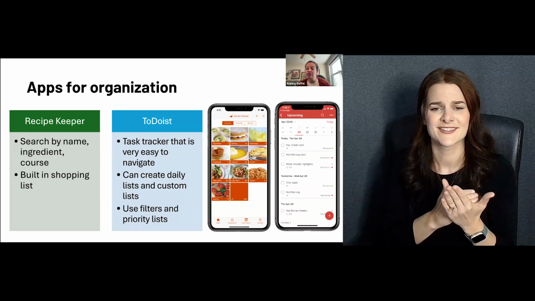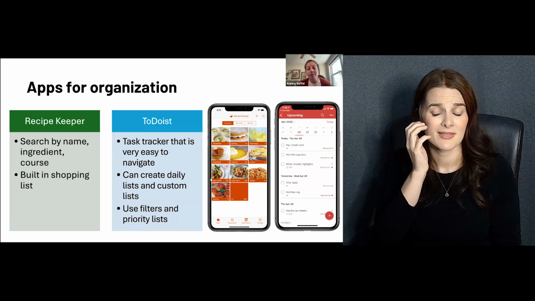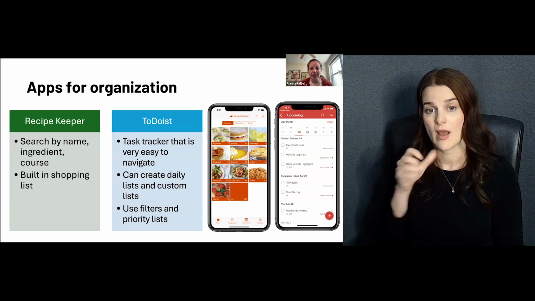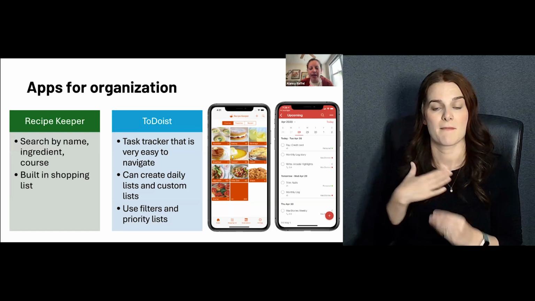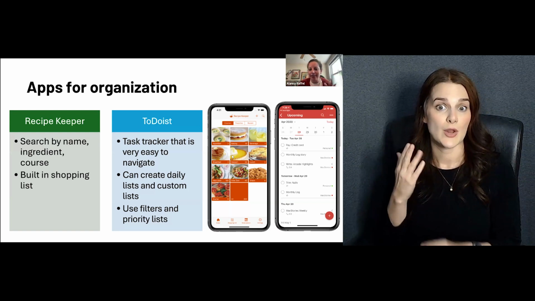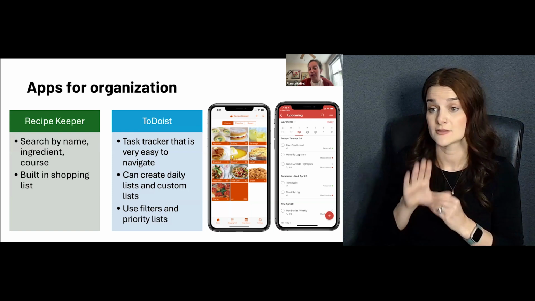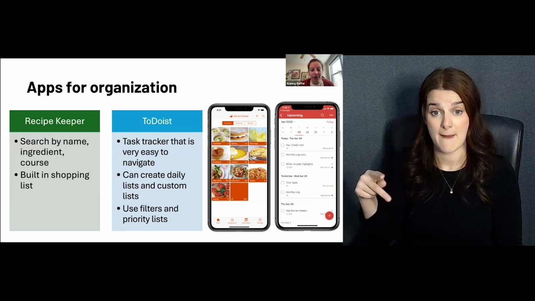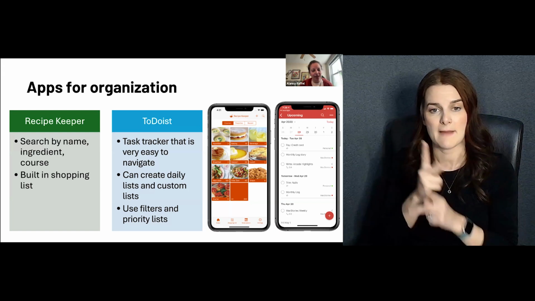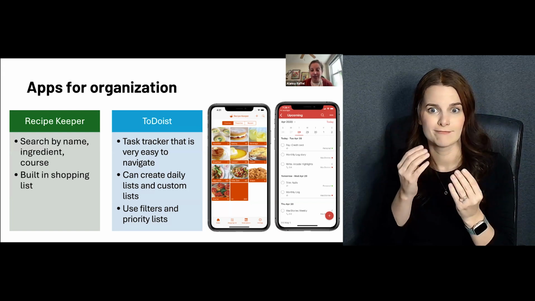I really like to use native functions on my phone. To me, something that's native is typically the most helpful tool, so I don't have to add an additional thing into my brain. So I often am using the Notes app on my phone, and you can even use Siri to add things to the Notes app. And so maybe the Notes app in your iPhone is what works best. There's pictures here of the Recipe Keeper app with lots of different yummy looking food, and the Todoist app as well.